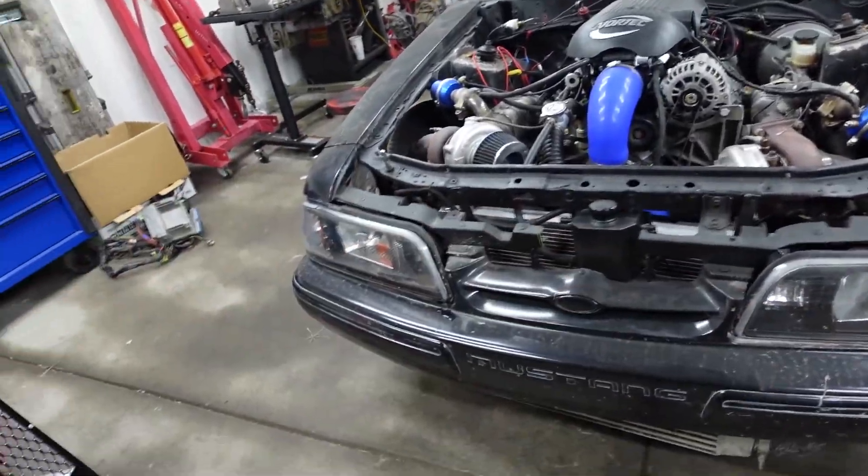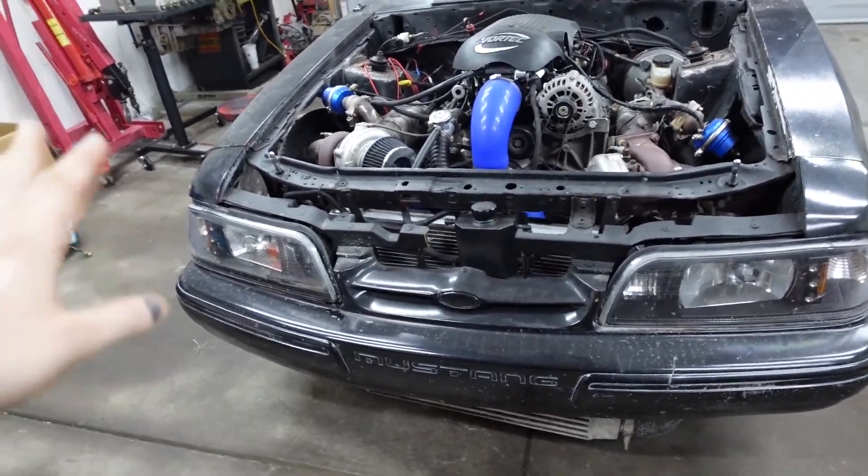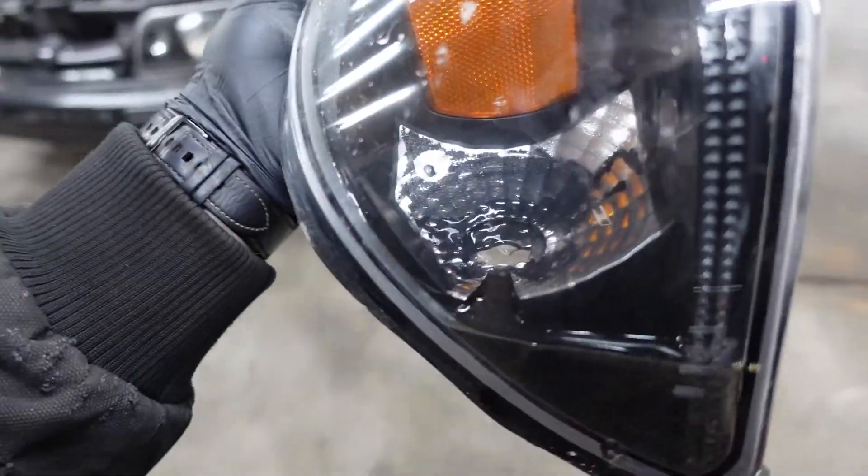So there's a couple things I want to do. Let's go ahead and pretty much get this whole front end off — it's super easy to get off, super nice. Let's see what we're working with. You guys see how much water's in here? Golly. No wonder this thing would just pretty much steam up.